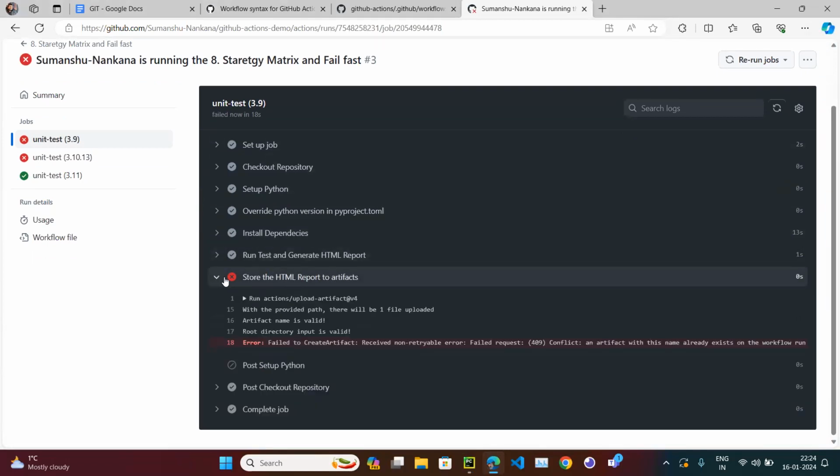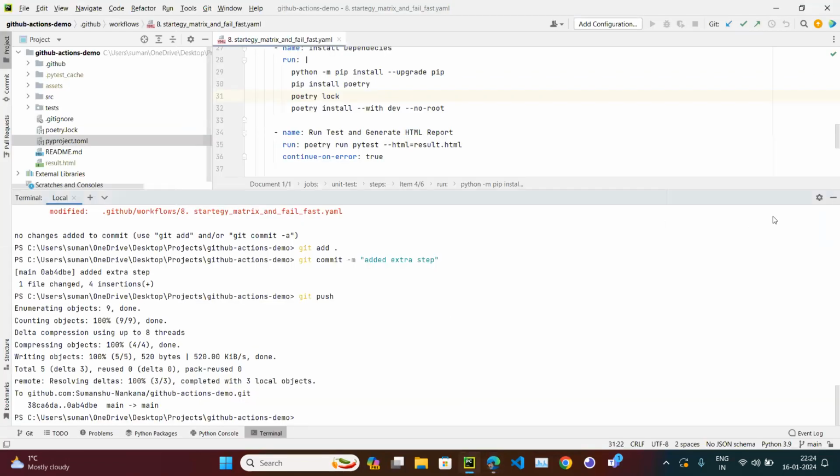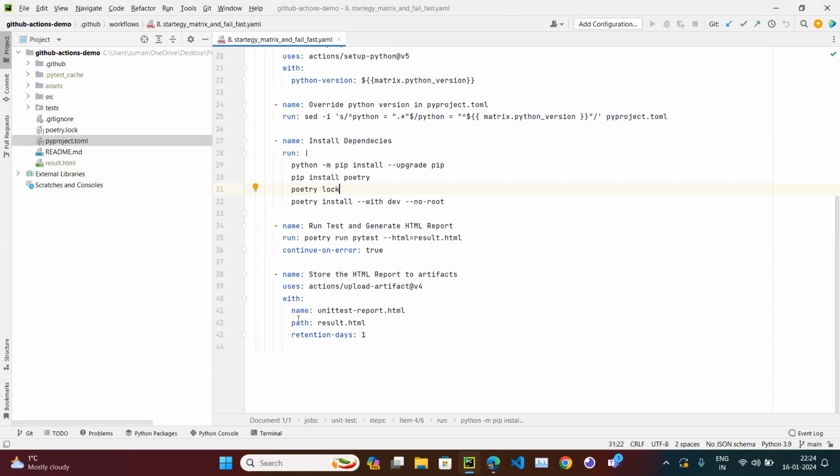Why is it going to give me the error? It says an artifact with this name already exists on this workflow, which is fine, because we are uploading our report with this name, unit test report. When one job runs 3.9, this gets created.